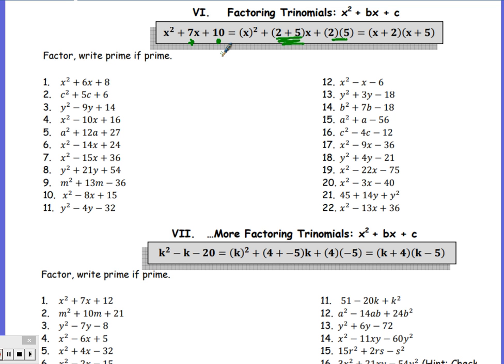Okay, so I presented many different ways of working with these. We talked about the diamond puzzles, what multiplies to give 8, that adds to give 6. So 1 and 8, or 4 and 2. 1 and 8, 4 and 2 seem to work out. So we can break that down. x times x is x squared. 4 times 2 is 8. And how are we going to get positive 6? They need to both be positive.